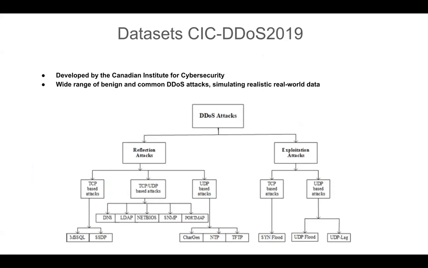Hello, everyone. My name is Hojat, and I'm going to explain about the dataset, machine learning models that we used, and the code. So the dataset, which is widely used, is CIC-DDoS2019, which is widely used in the research area, especially in the research in detecting DDoS attacks with machine learning methods.